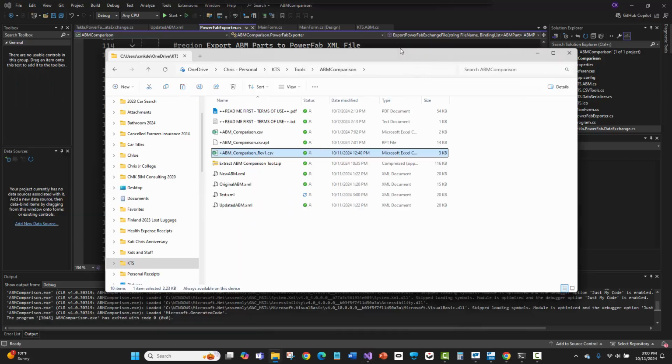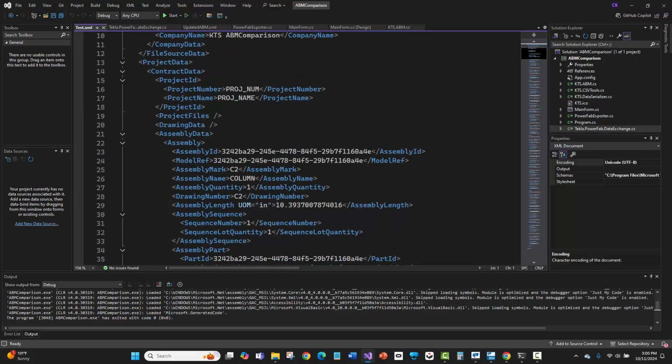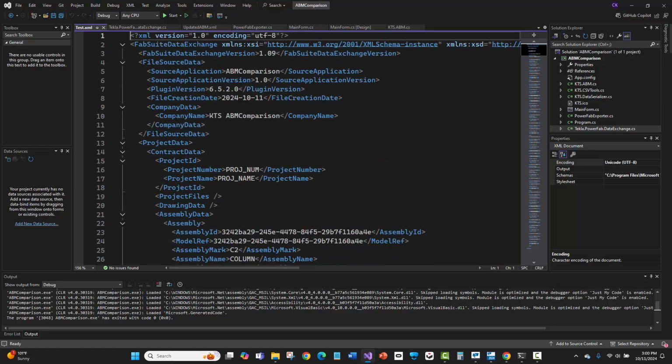And then if I come over here, look at this. I'll just open this up and there you go. That's exactly what I just generated there, which matches and looks exactly like an XML file that would come out of Tekla Structures for that PowerFab export. So there you go. This shows you how you can take that schema definition file on the Tekla discussion forums and automatically create your own C# API of that export. And now you can black box and control your own destiny for exporting to Tekla PowerFab.